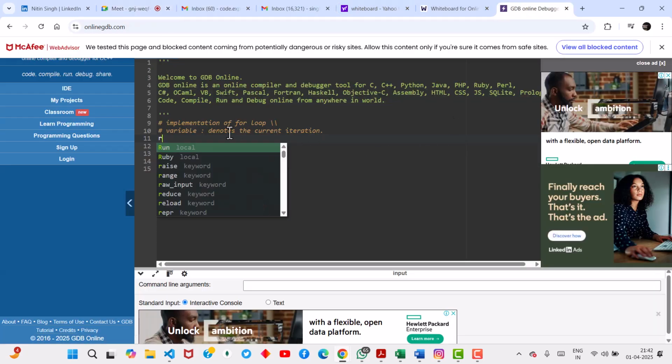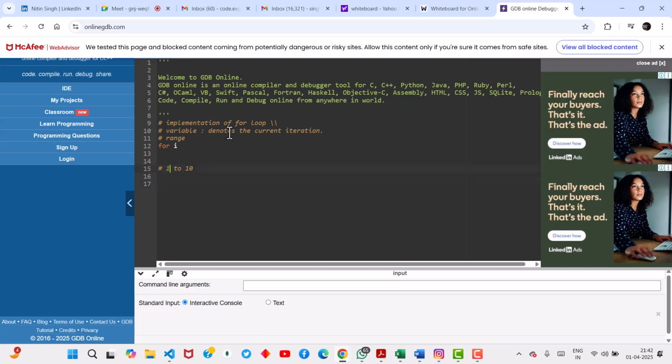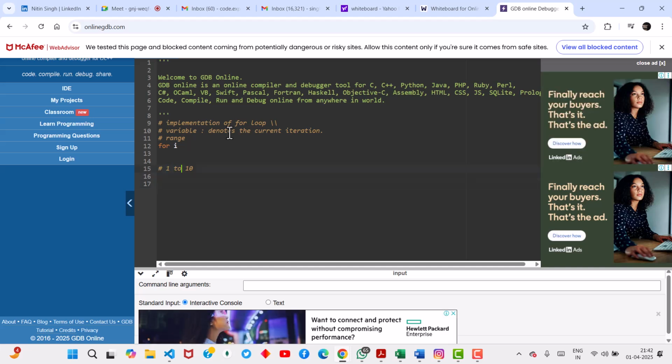There's a function called the range function. Let's say I have 1 to 10. What I have to do is put a range, and in that range my for loop will operate. As we know, my range will always be less than 10. If I write range 10, that simply means my whole loop will run from 0 to 10, but the value which you are giving here will not be included.